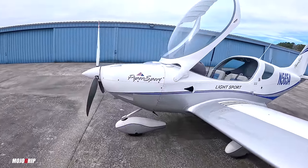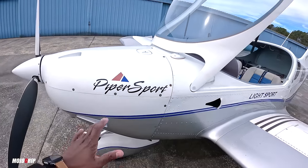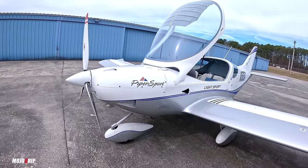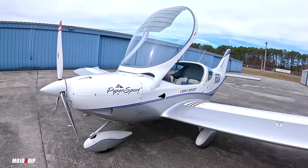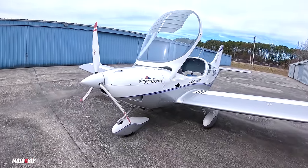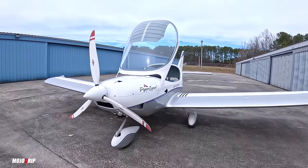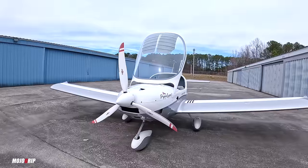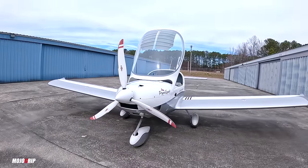Here you have a Rotax ULS engine — this is 100 horsepower, the 912. Again, it's carbureted, so this is not fuel injected, but maintenance is very similar. Your 50-hour, 100-hour, annual — you spend about the same. But make sure you get a Rotax engineer or a Rotax mechanic, because that's what we're finding out. All of our planes are Rotax engines. I want to give whoever's looking at this airplane some proper information so that if you ever get into one of these, you know what to look out for.